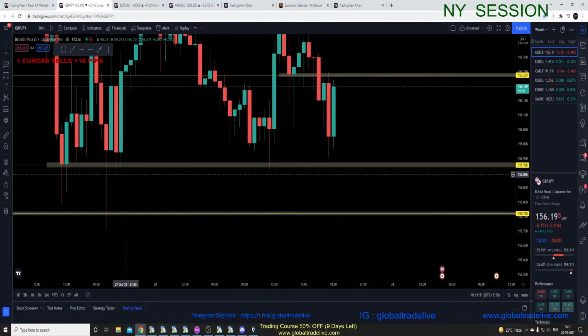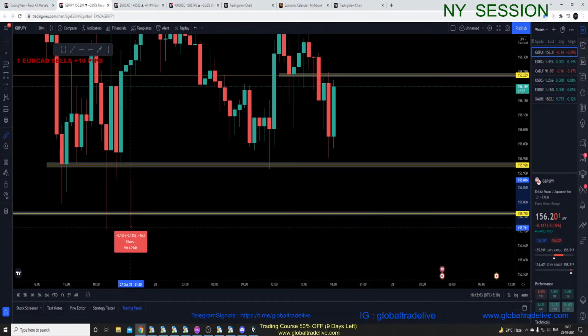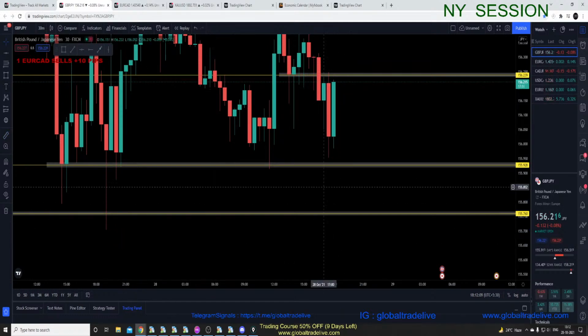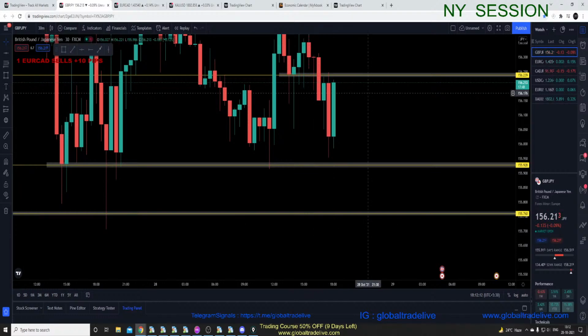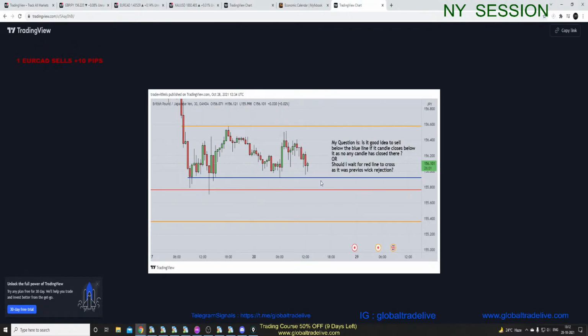That will be an impulse trade, and a little bit of a riskier trade also, because we are not waiting for a candle to close. Once it starts to move down to this wick, that will already be a 17 pip trade, so I don't think that will be a problem. It will be a quick 10 pips. So I think both the ideas are perfect. It depends on how much time is left in the candle to close.